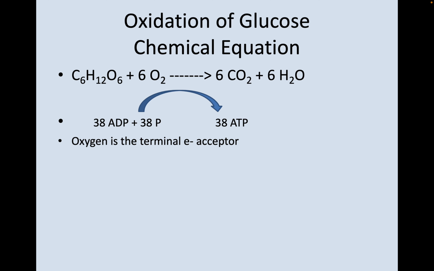And we know that when we burn things, it releases a lot of energy, right? When you burn a campfire, you get a lot of heat, you get a lot of light. Those are all forms of energy. When this combustion reaction happens in cells, it's more controlled than that. They don't ignite, but they do release a lot of energy. You end up with net production of 38 ATPs from the combustion of a single glucose molecule. That's a lot of energy from one glucose. Oxygen is the terminal electron acceptor here.